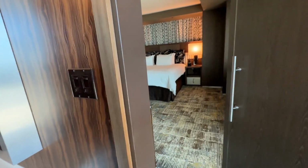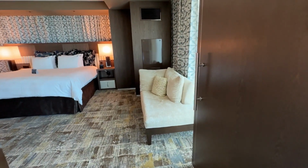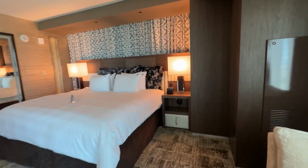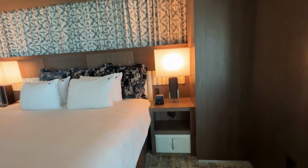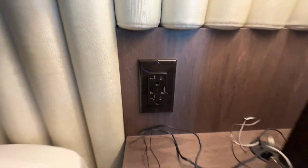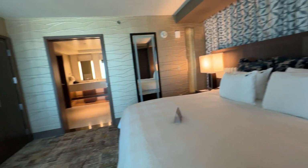And into the bedroom, there's a chaise, and again, those same floor to ceiling windows for some beautiful daylight, and a nice king size bed, 2 nightstands with a shelf and a drawer. There's an alarm clock, 2 regular US outlets. Oh, and 2 USB ports as well on this side. Push button lamp, some decorative pillows and some extra pillows.